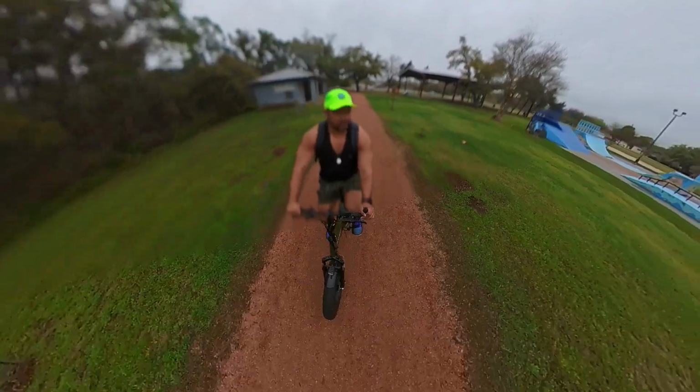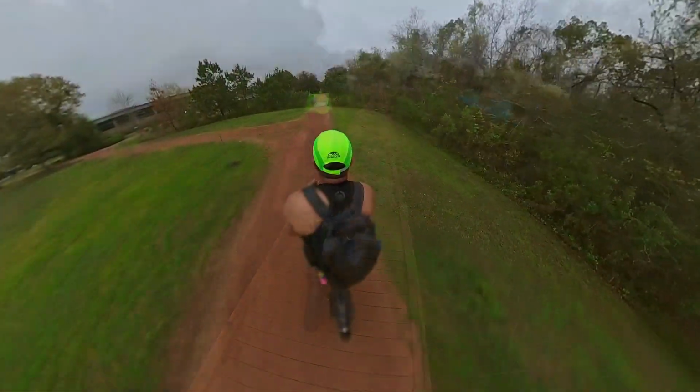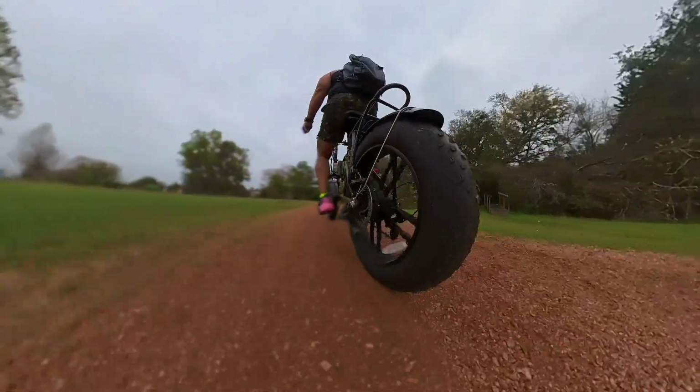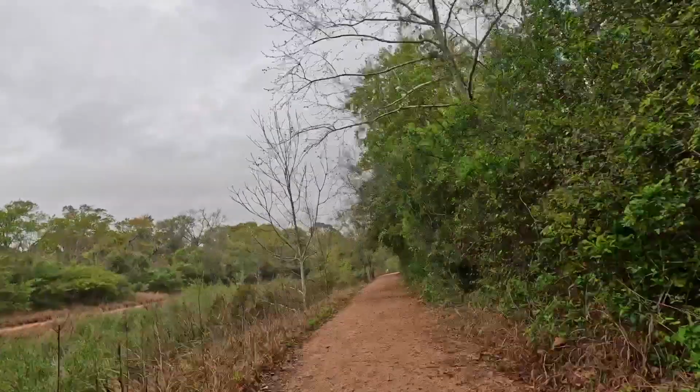Crushed gravel trails, nothing too technical. You can definitely wear your road shoes here. Again, this is super scenic. Nice water. To the left of you, the trails are excellent. Like I said, not technical at all. And then we're gonna hit over here to the pier. So we cross the road over here, I think, or maybe a little bit more up ahead, and then we'll hit those trails over there.